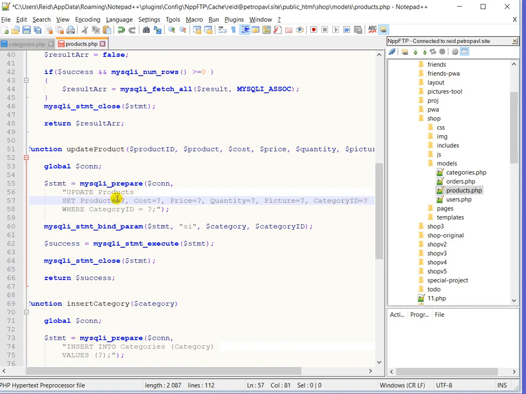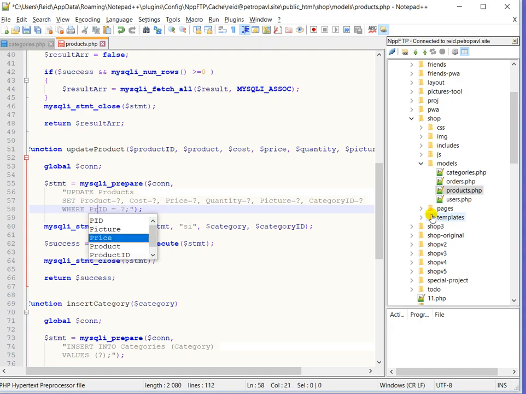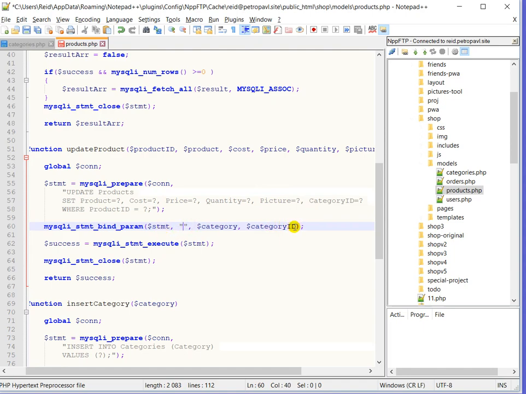Okay, so we've got product, cost, price, quantity, picture, category ID, where product ID equal to question mark. So let's see how we bind these. We look at the variable data types. So product is a string.